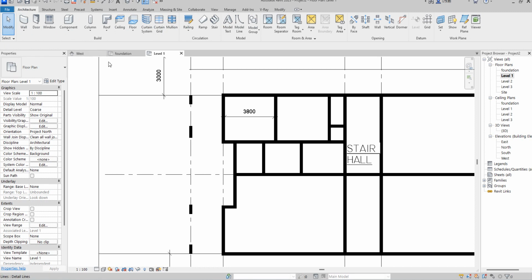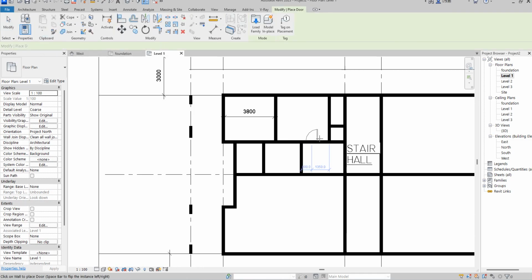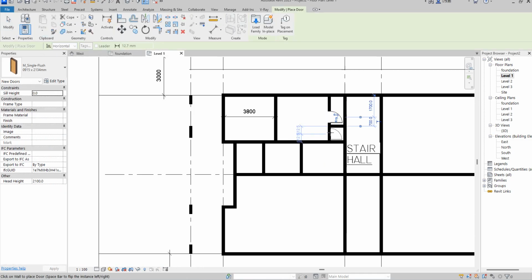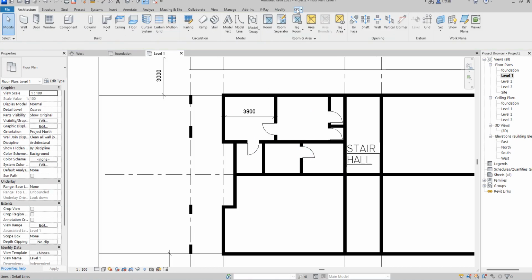So let's quickly put this so that you understand it better. Let's put doors. So the entrance to this is the visitor toilet. So we have entrance to the bedroom, then we have entrance to the toilet. So this is going to be dining, and this is kitchen. We have entrance from dining to kitchen. So what we do here is that we divide this into two.